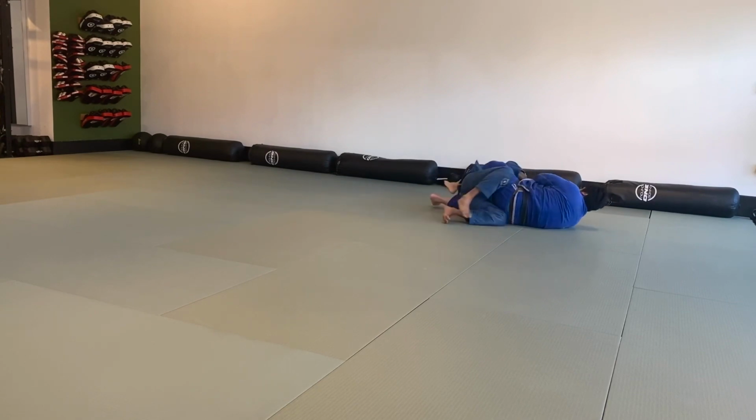Really good timing on the defense here. I was going for the armbar, but I had to ditch into close guard because you blocked my leg with your head. Just really good work avoiding the armbar.